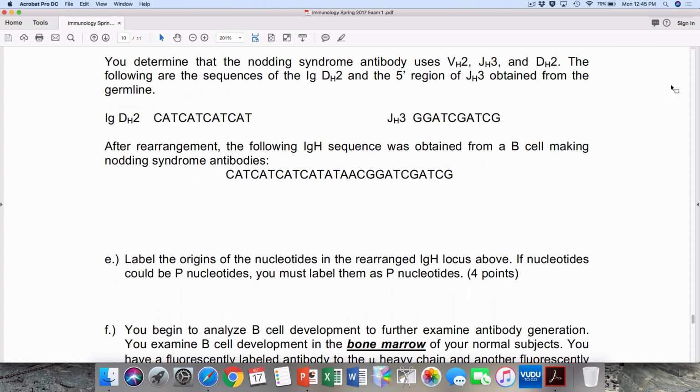Okay, so the stuff that was originally part of the D is part of the D. That's where it originated. You can match from the top where I showed you what the D was to the bottom. You can just circle it and say this was the D. And the part that was the J, you can just circle it and say this was the J. And so in the end, you have these 5 base pairs left over.